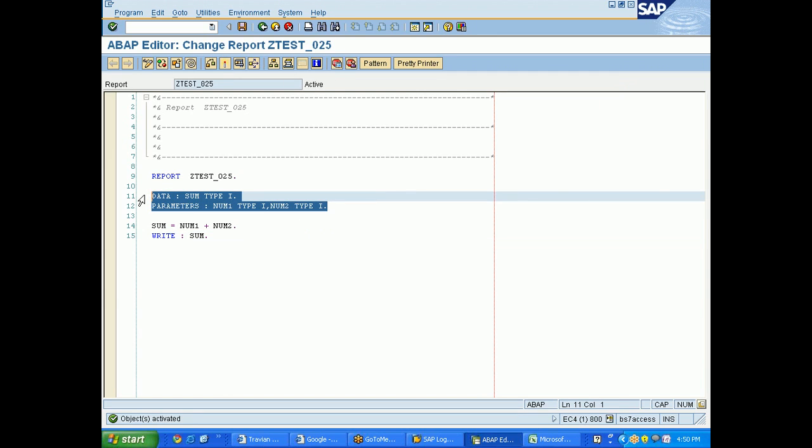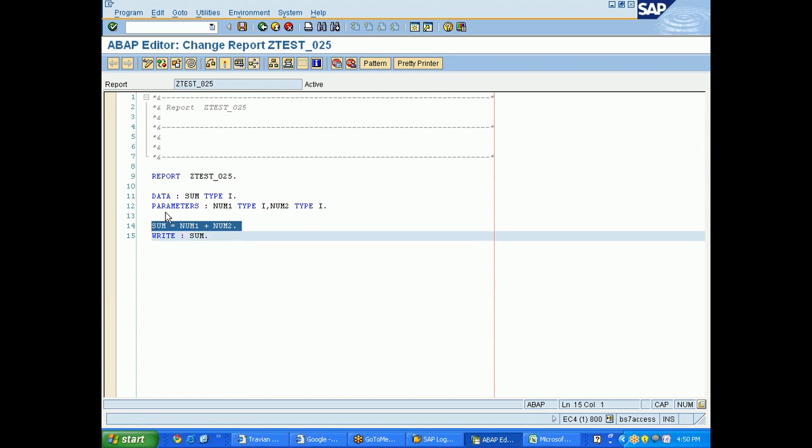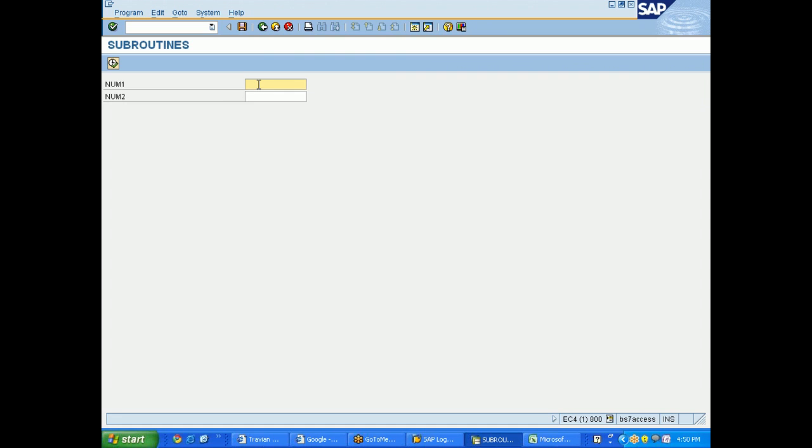Parameters and data come under the data declarations. Now your program execution will start from here. Number 1 and number 2, it will put in sum. When I execute here, number 1, number 2 came. I'll give 1 here, 2 here. I'll do /h, go into debugging, and F8.